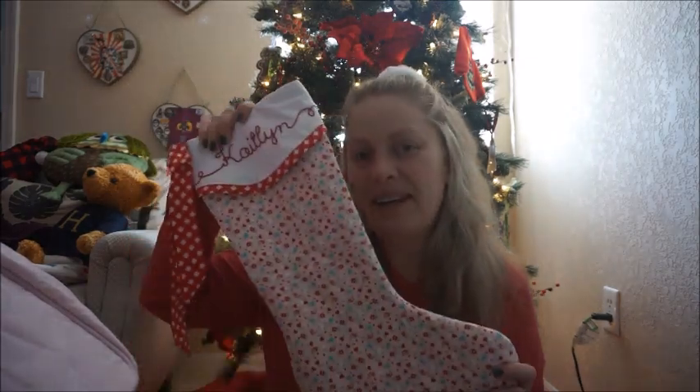The last thing in my stocking is definitely a gag gift, but I kind of love it — it's this corn stripper. My husband got me this because this front tooth is actually a crown, a fake tooth, so I can't bite directly into things like apples or corn on the cob. He has to cut all the corn off the cob for me, so he got me this corn stripper so I can do it myself. But I kind of like being taken care of that way, so I might just tell him he can use it for me anyway.